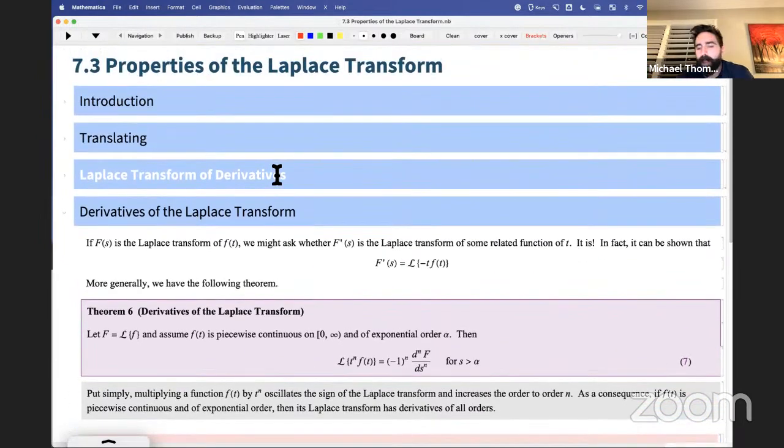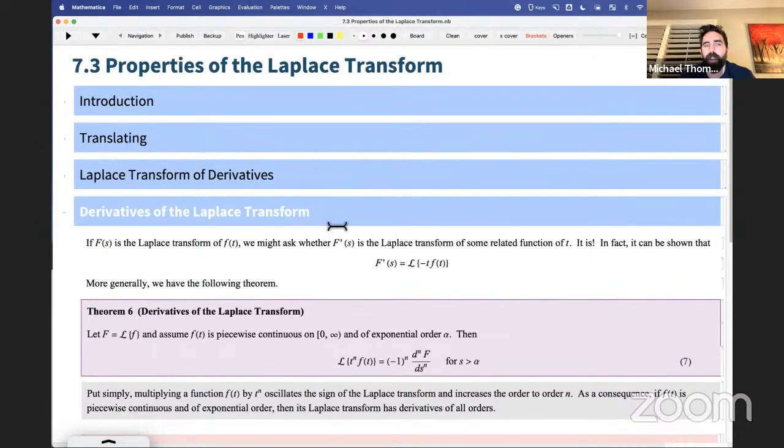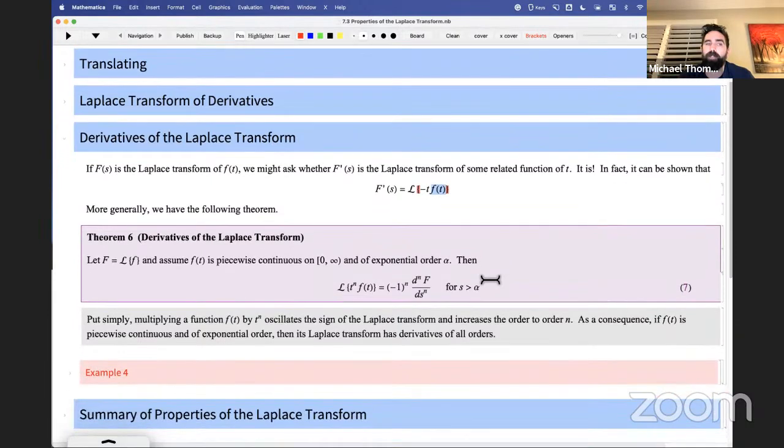All right, so there's one other thing that might help us from time to time, and that's derivatives of the Laplace transform. So you might wonder, what happens if you take a Laplace transform and you take its derivative? Is there a way to relate that to the original function f of t? And it turns out there is. The derivative is related this way. It's the Laplace transform of negative t times the original function f of t in the t domain. And you can extend this idea using the induction principle, and then this nice pattern develops.